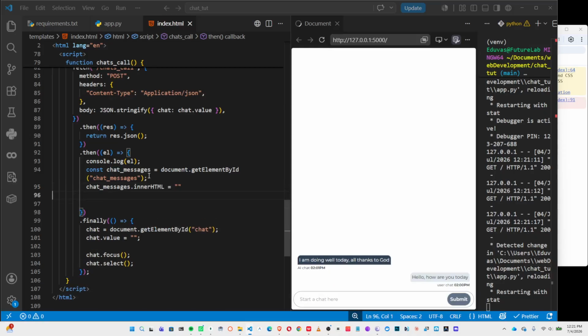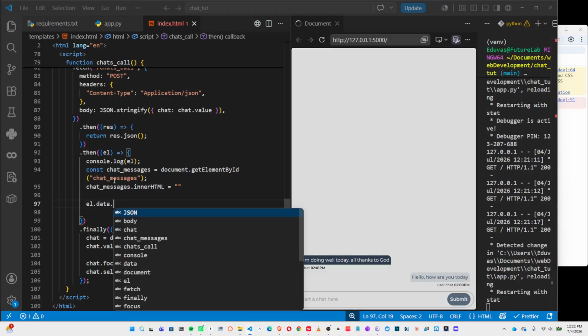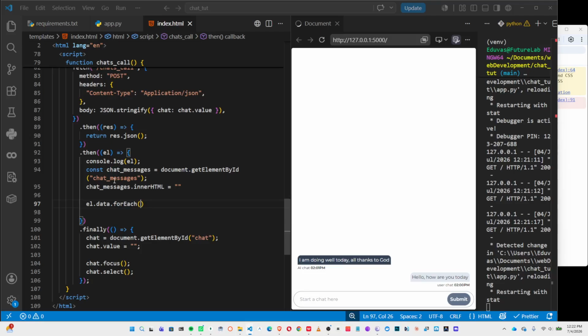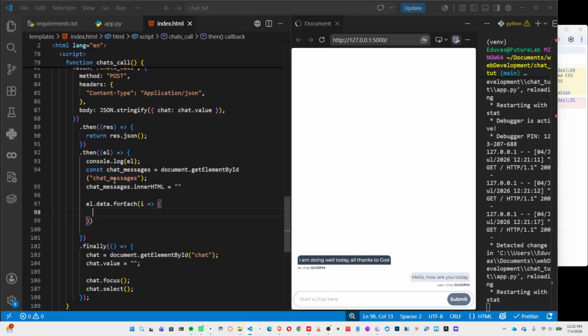What this would now allow me to do is to do my iterations, right? And remember that we already have our data inside of this el. So I could say el dot data dot forEach, right? So let me stay with the i, right? So we'll just do this.